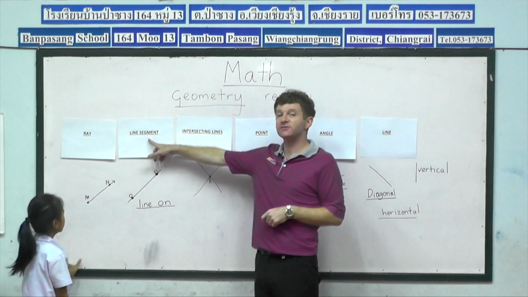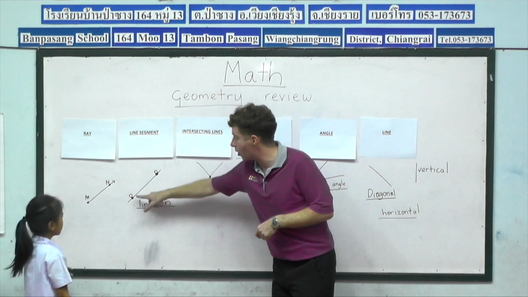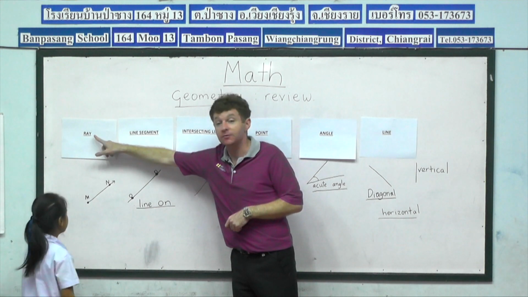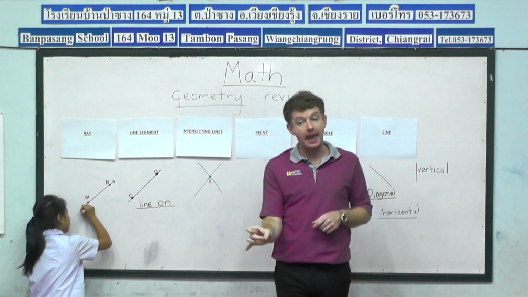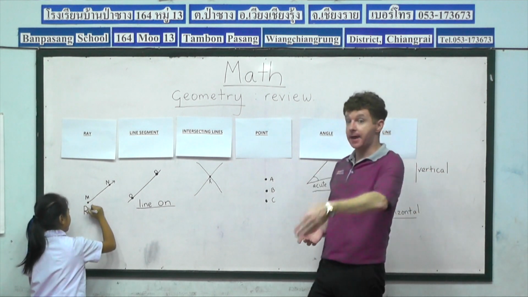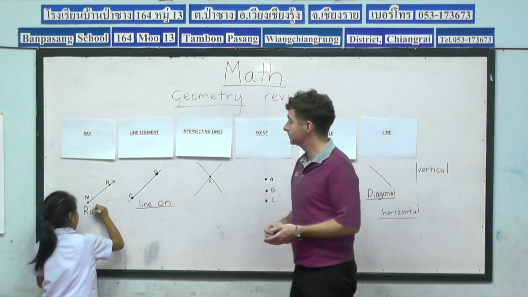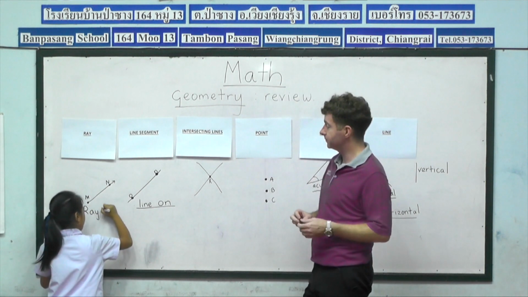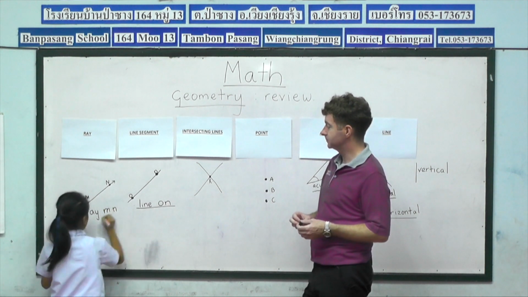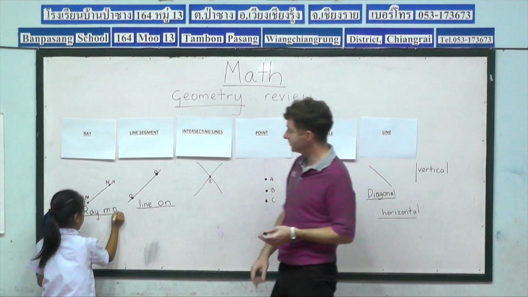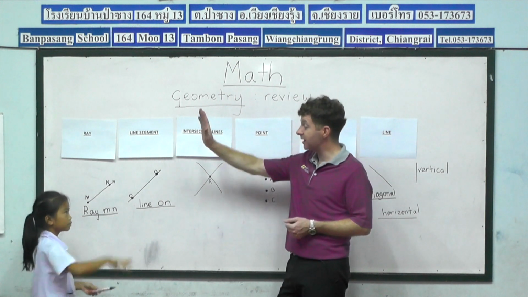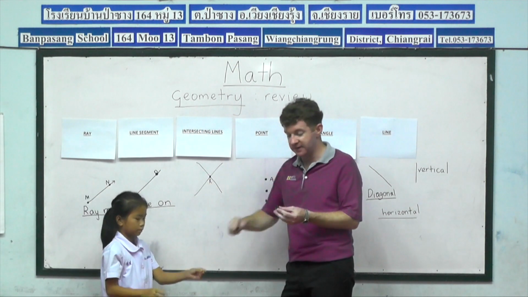When we do a line segment, we call it line O-N. But this isn't a line, this is a ray. So this will be ray M-N, or it could be ray N-M. It depends. R-A-Y, well done. So Prel has expertly designed ray M-N. Prel, that was brilliant. High five. Big round of applause for Prel, please, guys.